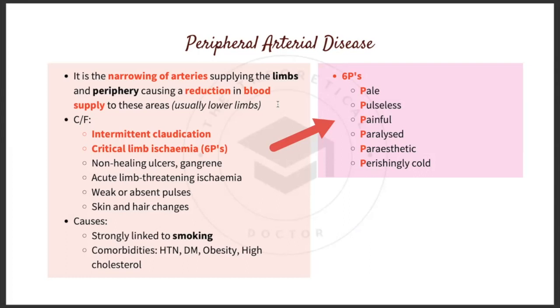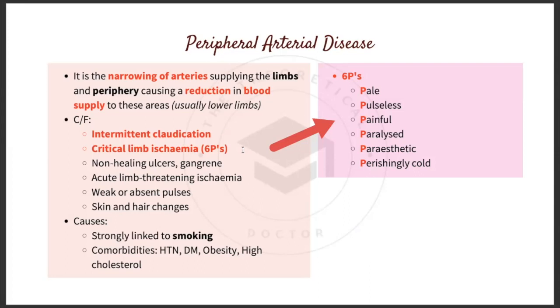So some clinical features to take note: intermittent claudication. So intermittent claudication involves symptoms of ischemia in the limb, which usually happens during exertion like walking after a certain distance, but it is relieved with rest. So when you take their history, it's important to ask how long have they walked or how long do they walk before the pain comes, and does it persist during rest or does it go away?